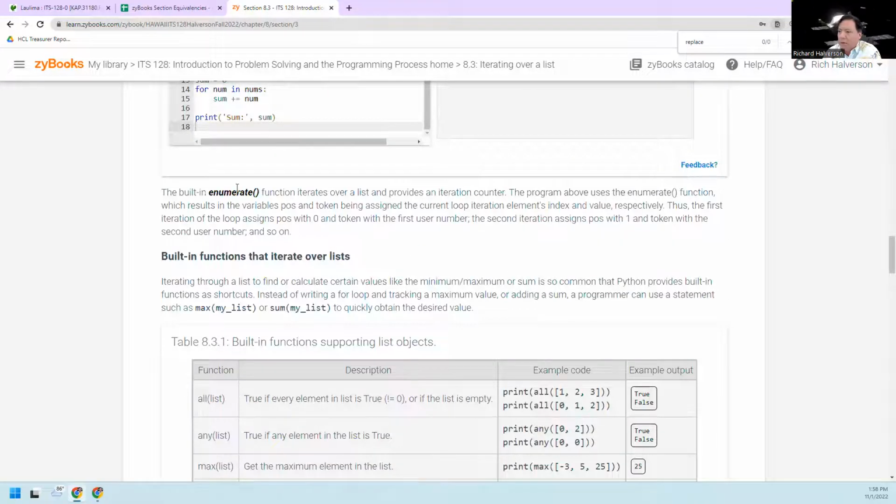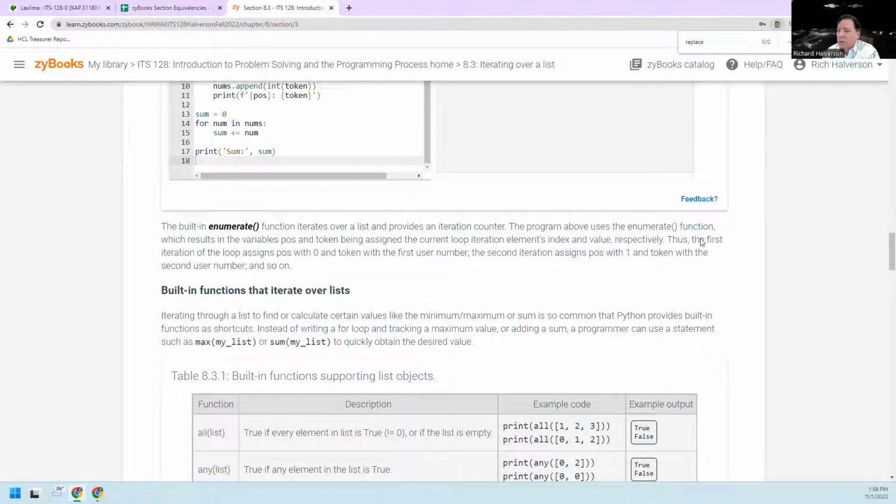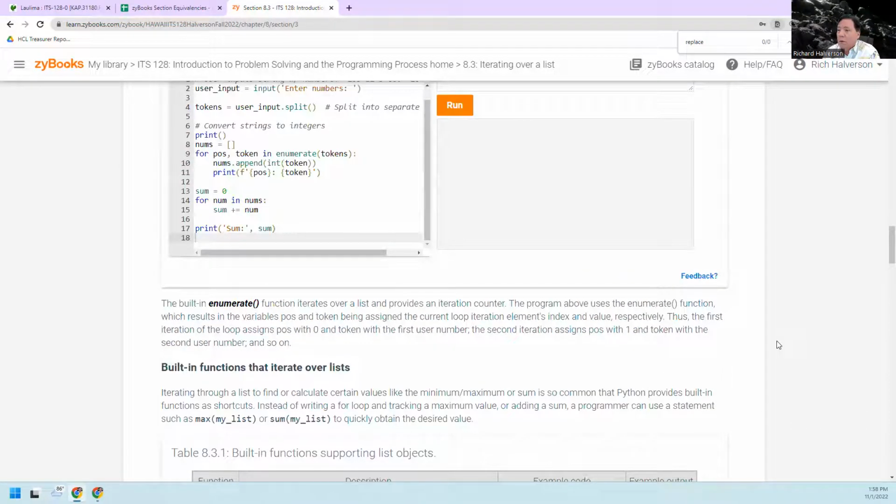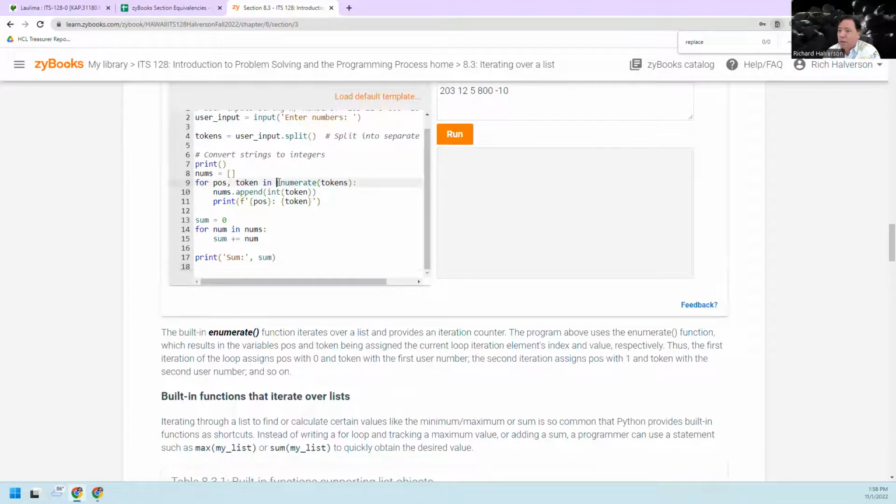And a built-in enumerate function iterates over a list and provides the iteration counter. Of course, there are these built-in functions too. Like this. So this is even fancier, where you get both the index and the value.